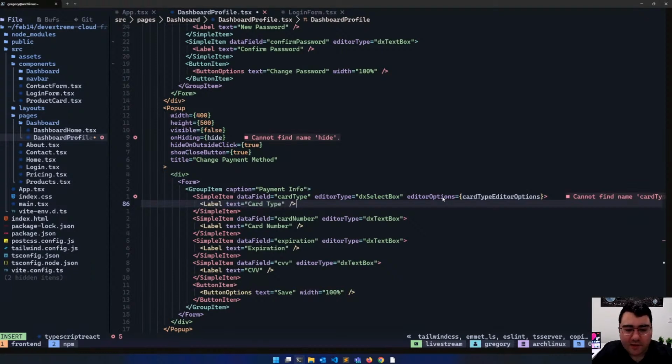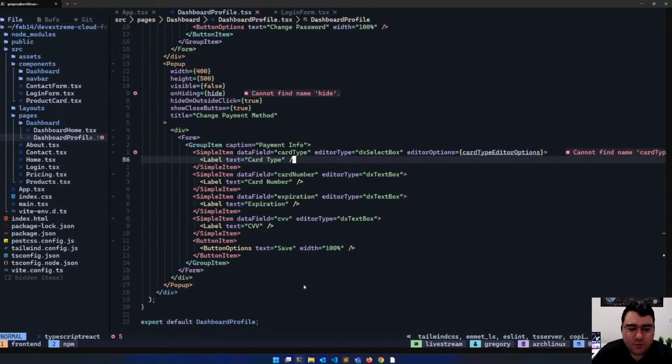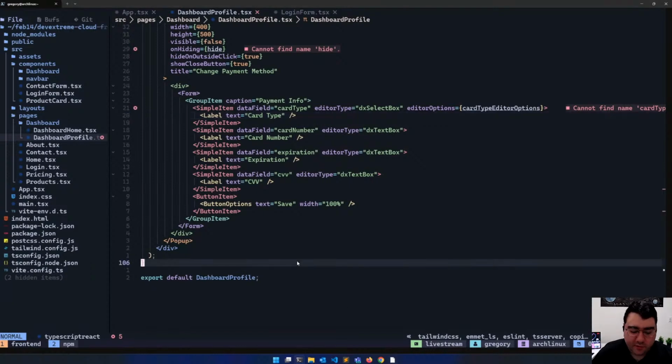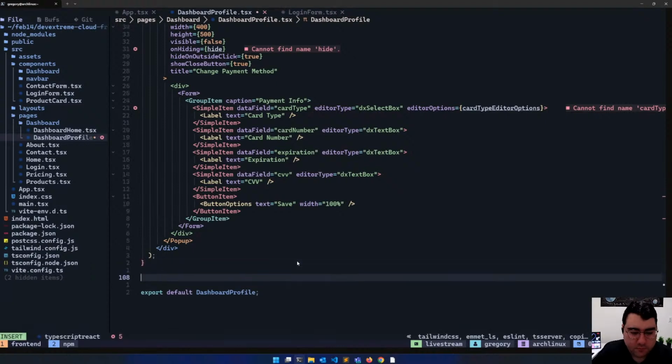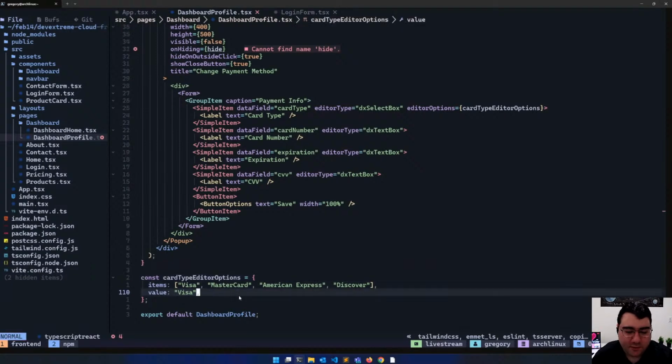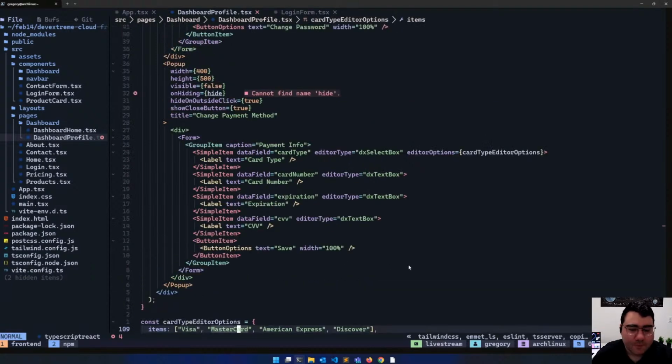And I'm going to add that label of card type. So down here, I'm going to add those editor options, and I'm just going to copy them over. So we can see we just have these different card types. And the default is Visa, I guess. Okay, yeah.